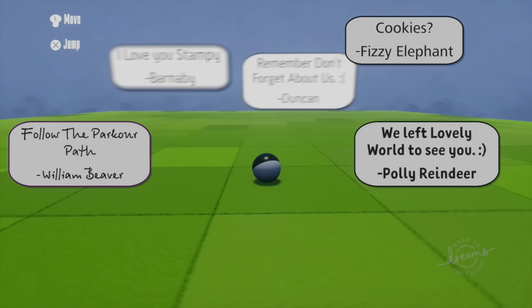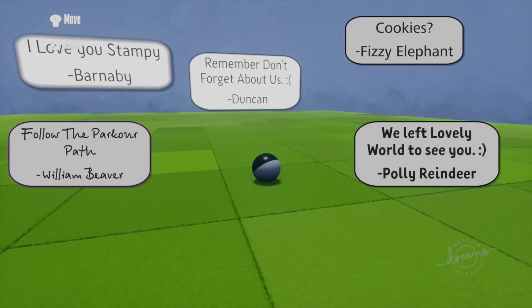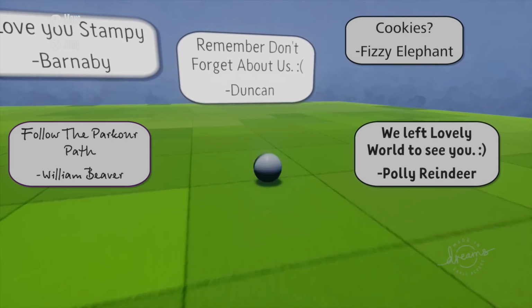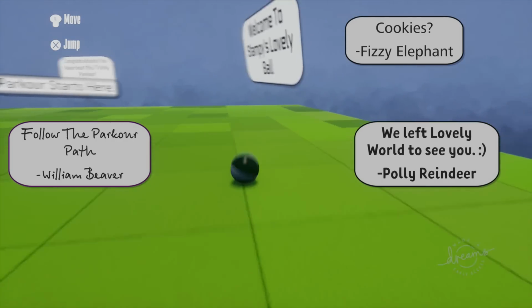I love you, Stampy, from Barnaby. Oh, is this made by Barnaby? Or is that just Barnaby saying it? We left a lovely world to see you, Polly Reindeer. Cookies, Fizzy Elephant. Follow the parkour path, William Beaver. Remember, don't forget about us, Duncan. Right, let's go and have a roller around.